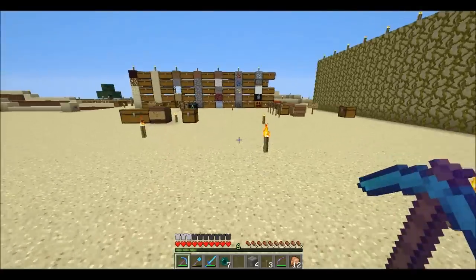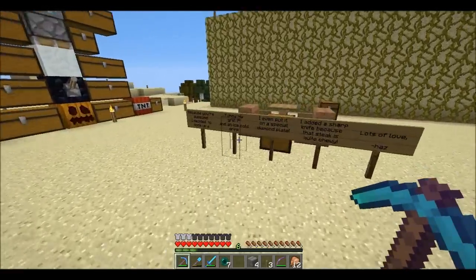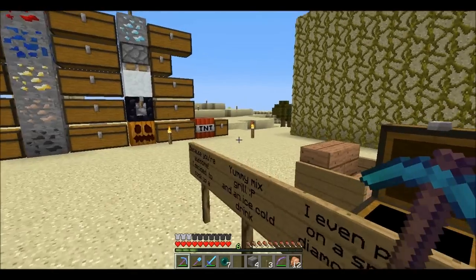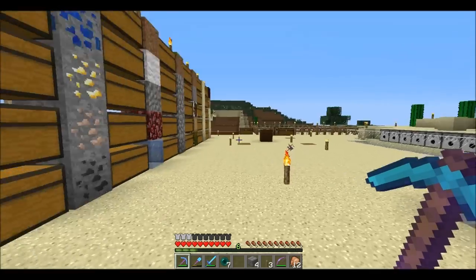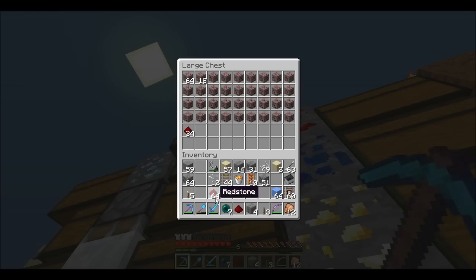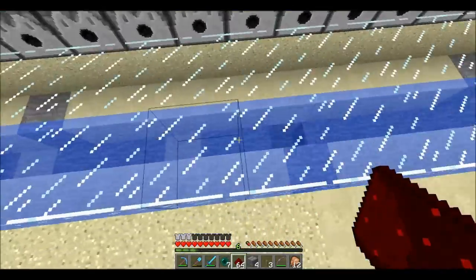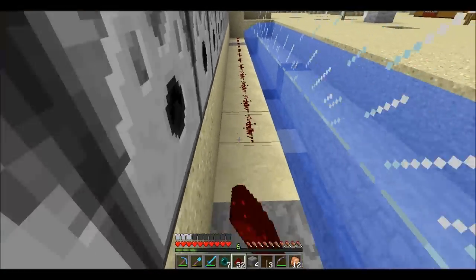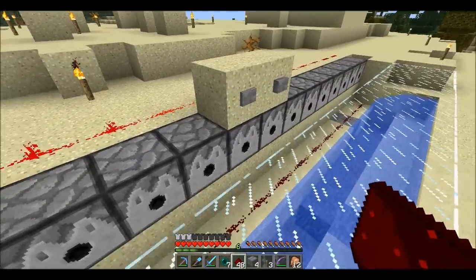Alright, we are home. Awesome. No new notes on my base. Nope, still this. Still the bread in there. Okay. I'm going to need to get more obsidian fairly soon here. Let me show you how well this works. I'm pretty proud of it. All you have to do is go in here, lay your redstone down, and then go up here and press the button.